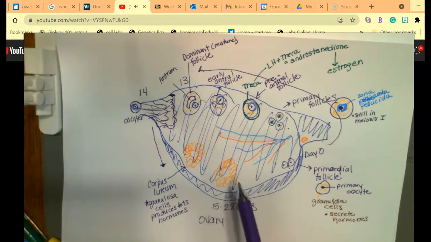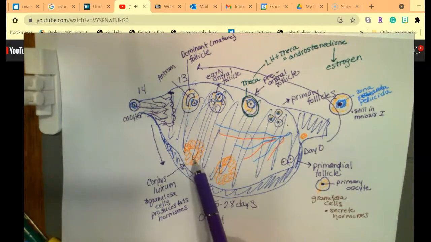So this whole process is triggered by follicle stimulating hormone, FSH, and so inhibin is going to slow the production of that, and thus the activity that's occurring within this ovary. If the egg does not get fertilized, eventually the corpus luteum will reach a maximum size in about 10 days, and then it will disintegrate itself through the process of apoptosis. Now, if the egg is fertilized, the corpus luteum will not self-destruct through apoptosis.